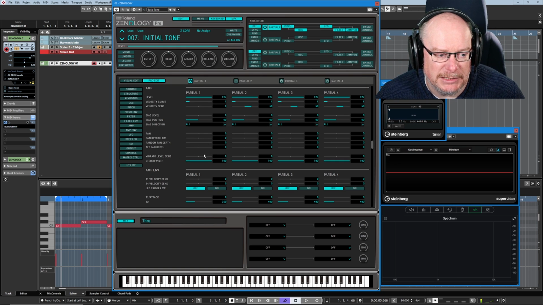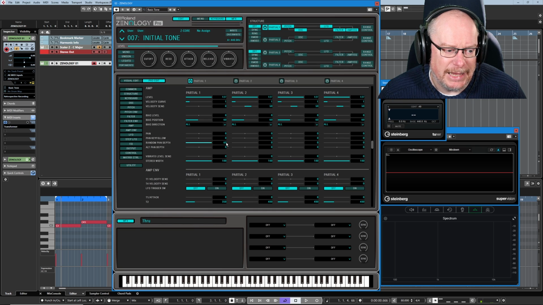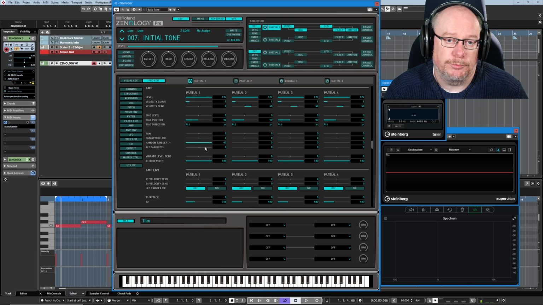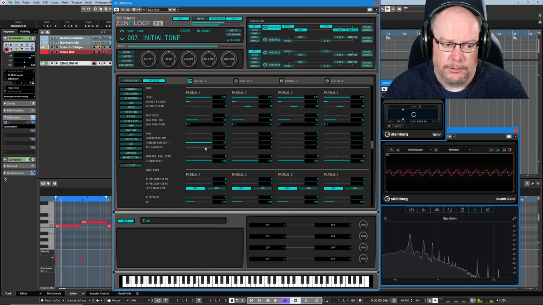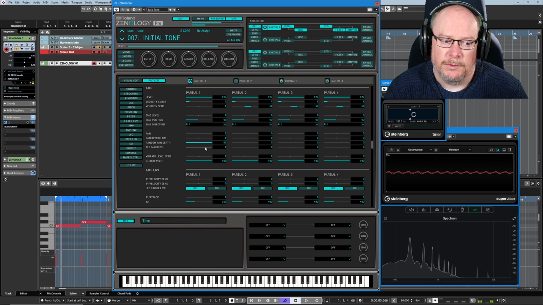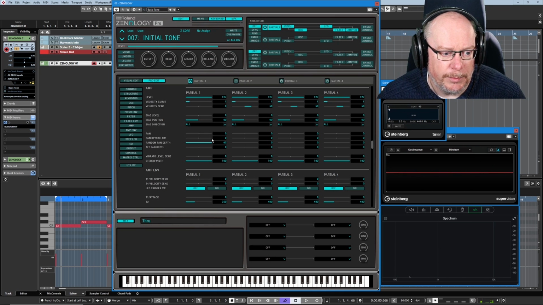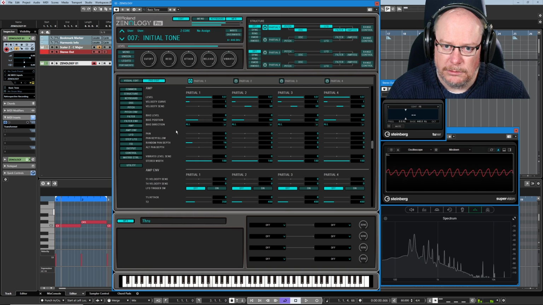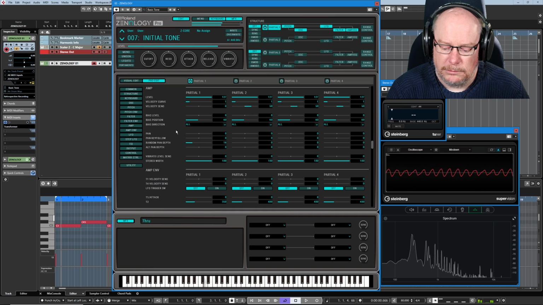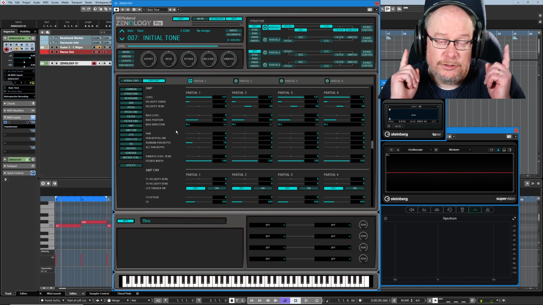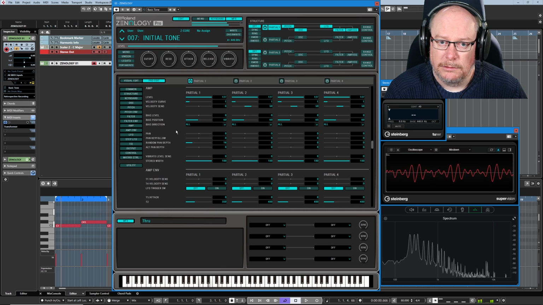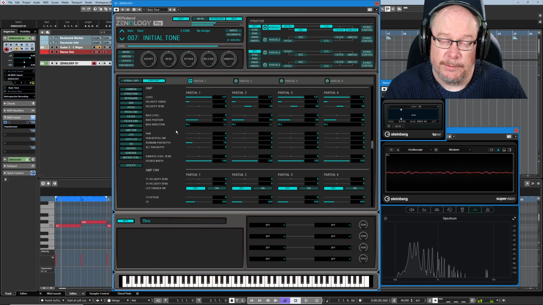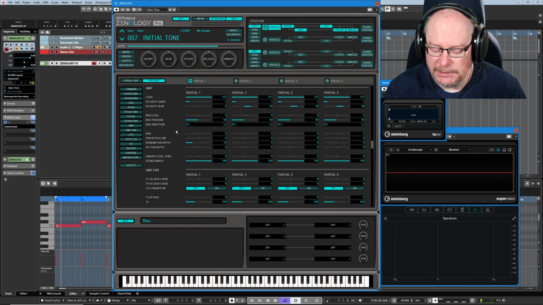And random pan depth is a nice one. First thing that I'll do is get carried away and set it to maximum, and now just press C on the keyboard. You can hear it randomly choose different pan positions. Well, that's a bit disorienting, and I'm not a big fan of that value. But if I have it down in the 15 to 20 range, now I've got a nice subtle variance between each time I press a key, I'm getting a slightly different pan position.